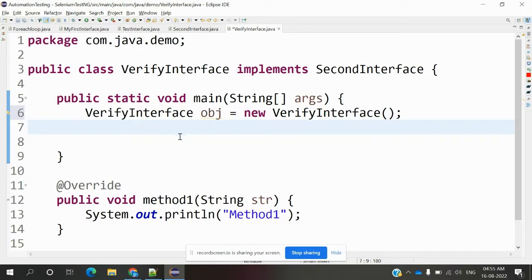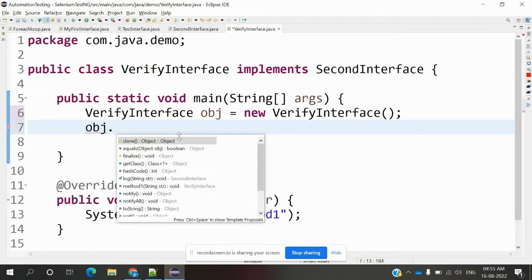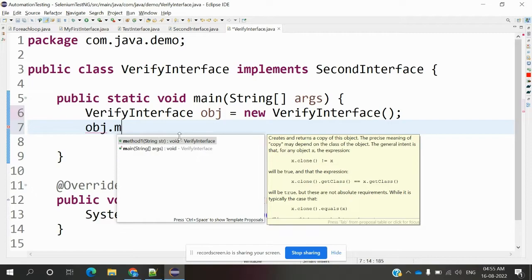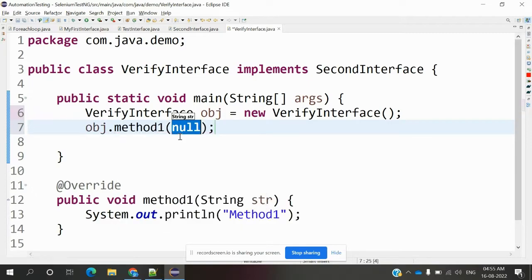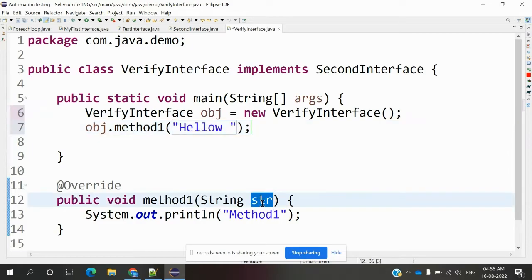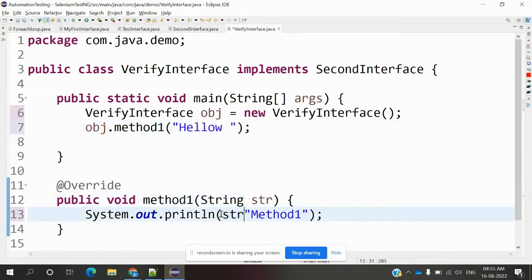Now we can see obj dot, I can call the method, and I can specify hello method one. Hello, space, and before that I can uncomment this.